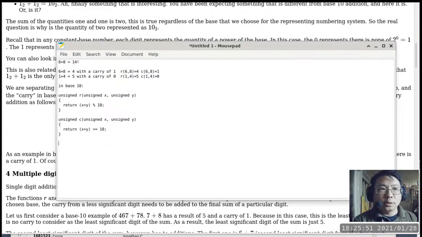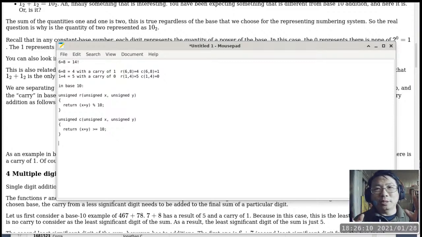Okay. All right. So now the question is, what makes learning addition, subtraction, multiplication, and division so difficult? Well, it's because we, for obvious reasons, chose to use base 10 because we got 10 fingers.